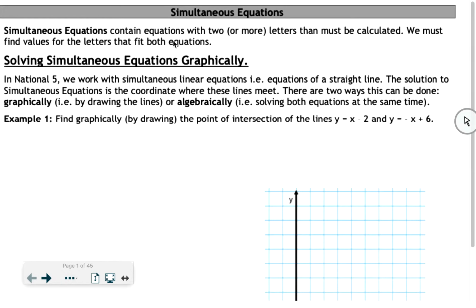Basically, simultaneous equations are just two equations with two unknown variables. The one thing about any equations is we cannot work out the solution to an equation without eliminating or getting rid of one of the variables. So if you have an equation that has x and y in it, then you can't solve for x if you don't know what y is. And you can't solve for y if you don't know what x is. So you have to find a way of eventually getting rid of them. More about that when we get on to solving them using algebraic methods.